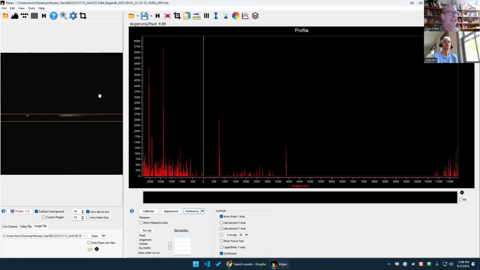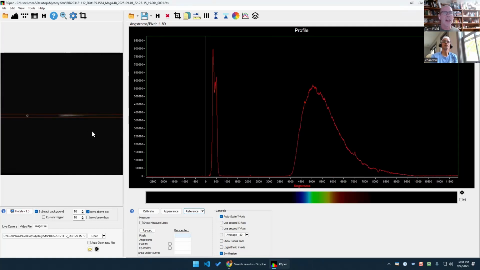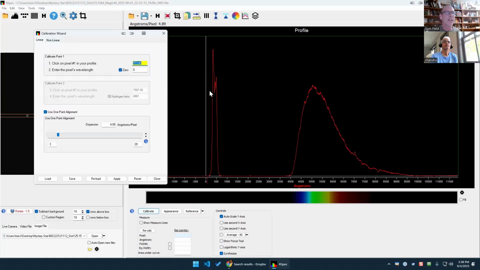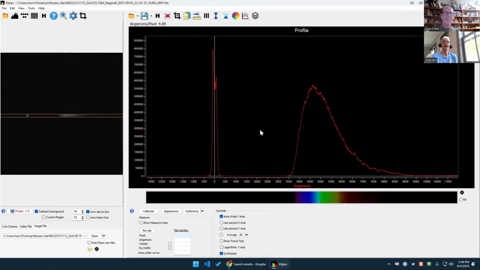Now let's bracket it after we rotate it if necessary. It looks good. And then I'll hit calibrate and I'll just select the middle of our donut and apply. Okay, take it away, Chandru. All right. So now we have applied it. At this point, we have calibrated the star.